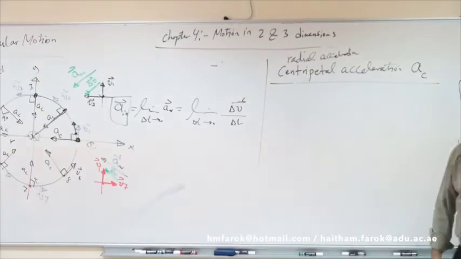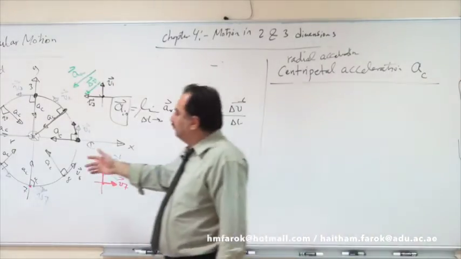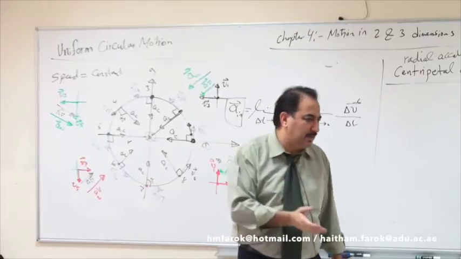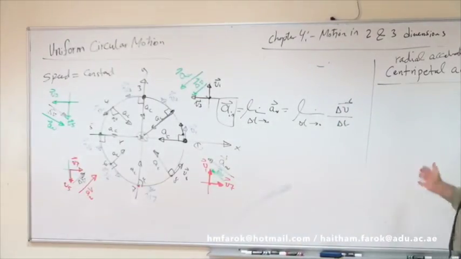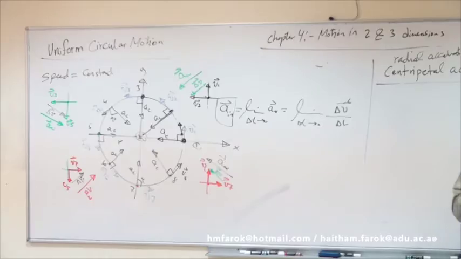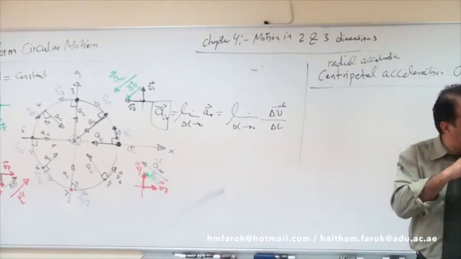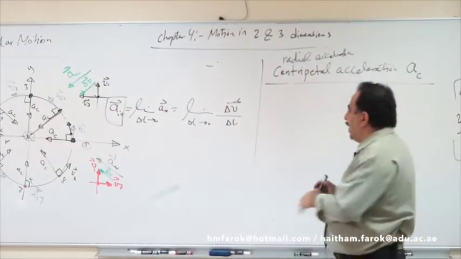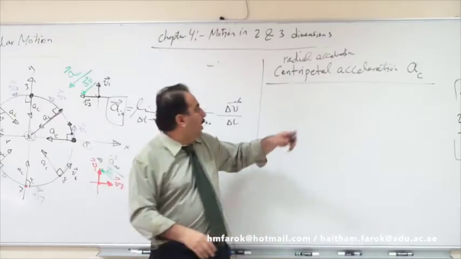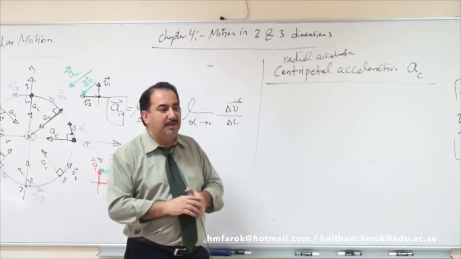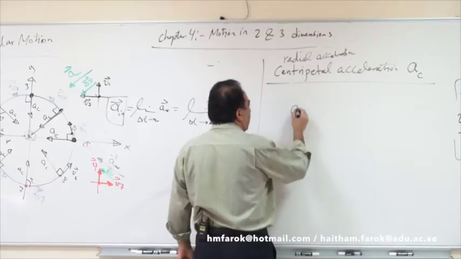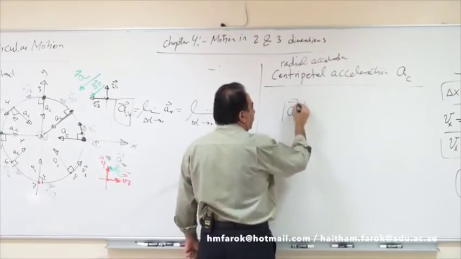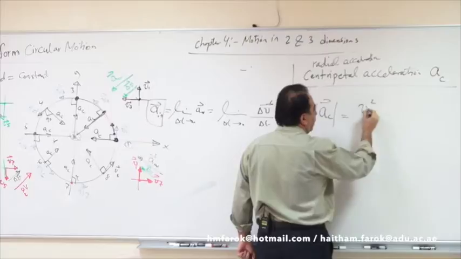Always towards the center. What is the magnitude of this? We have to calculate its magnitude, yeah? Again, here you need some geometry and mathematics, which is in the textbook. I don't want to put it here on the board, because at the end of the day, I need the equation. If you are interested, just go and check the textbook for how we found this formula. After doing all the geometry and applying the equation of acceleration, you'll come up with this equation, saying that the centripetal acceleration magnitude is always equal to v squared over the radius.